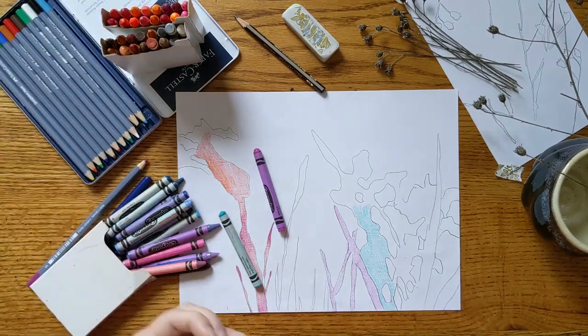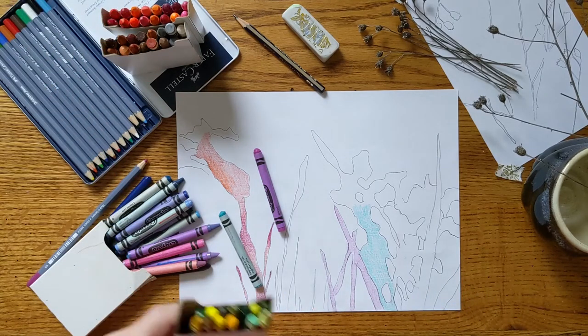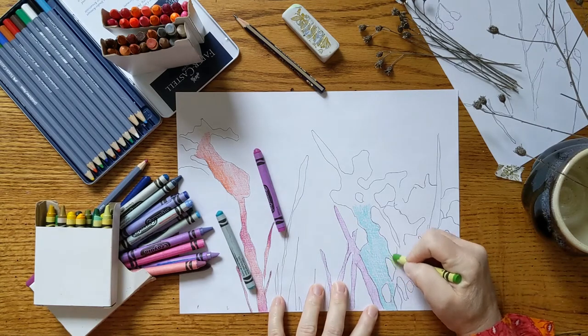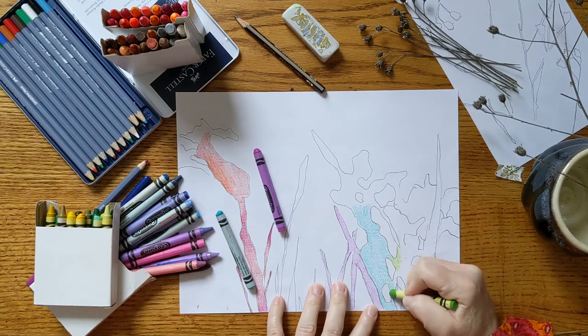So here, instead of transitioning between colors, I'm changing colors completely.